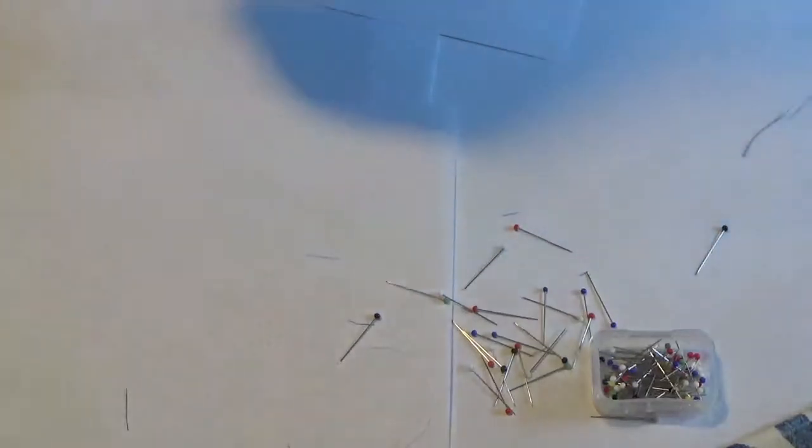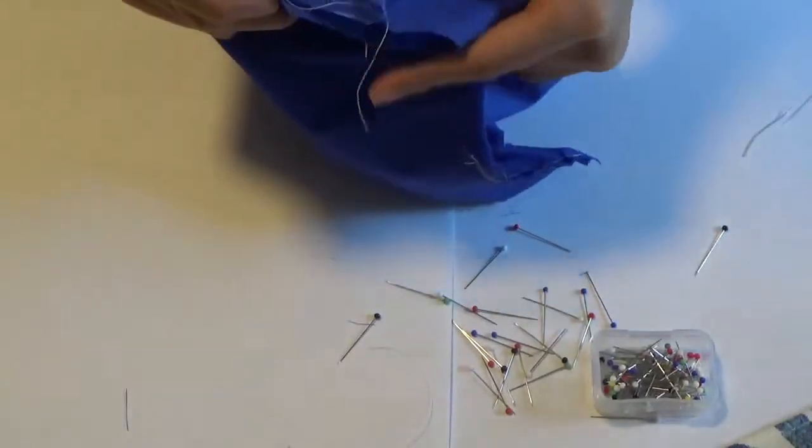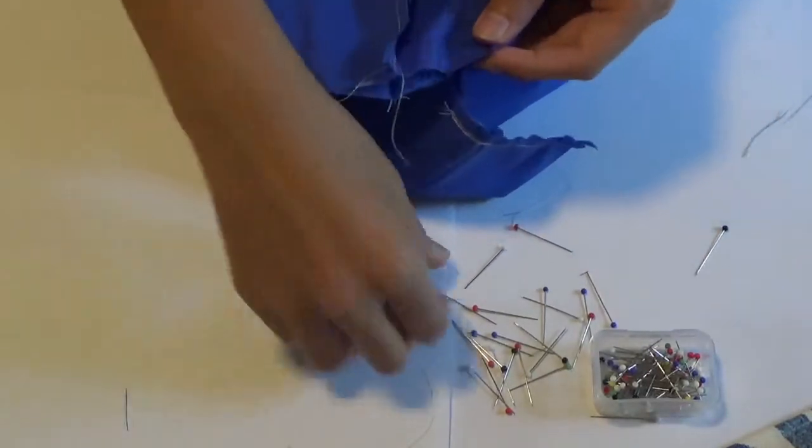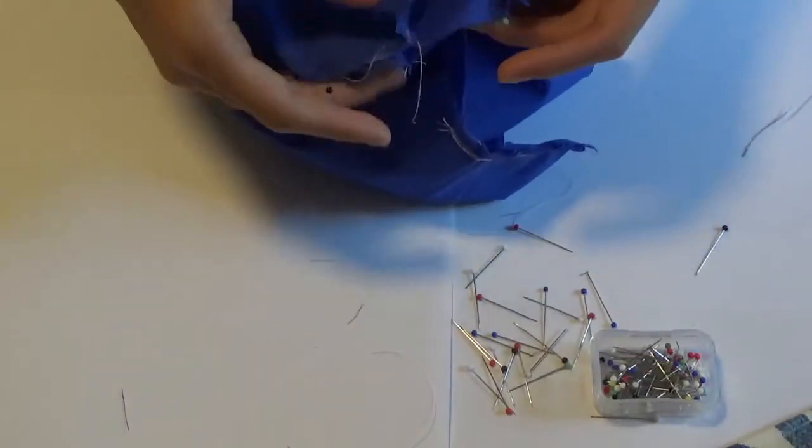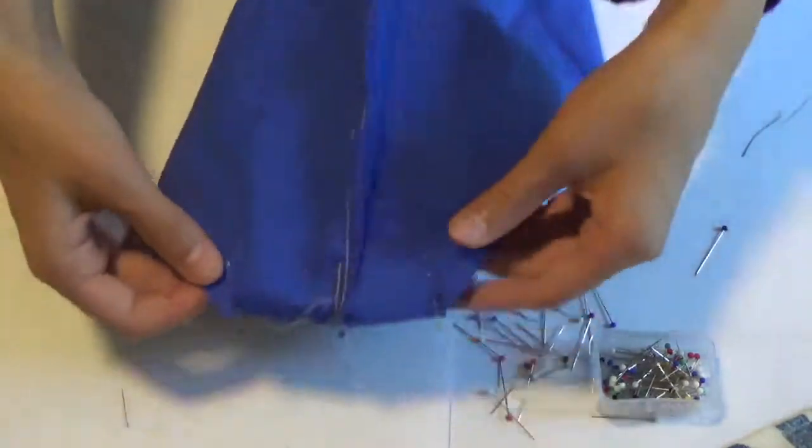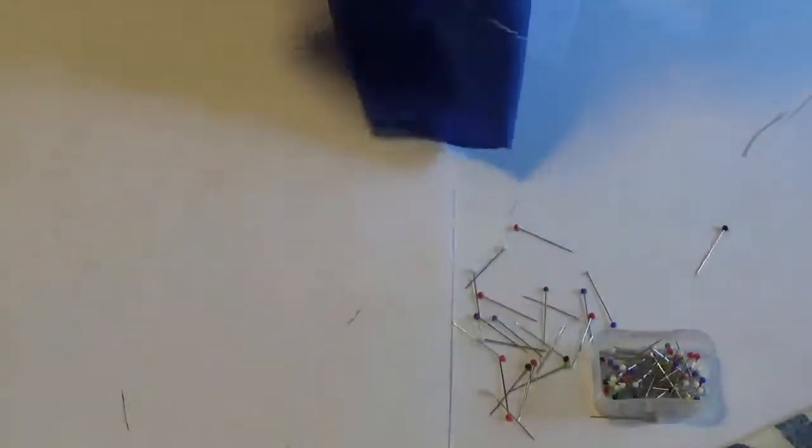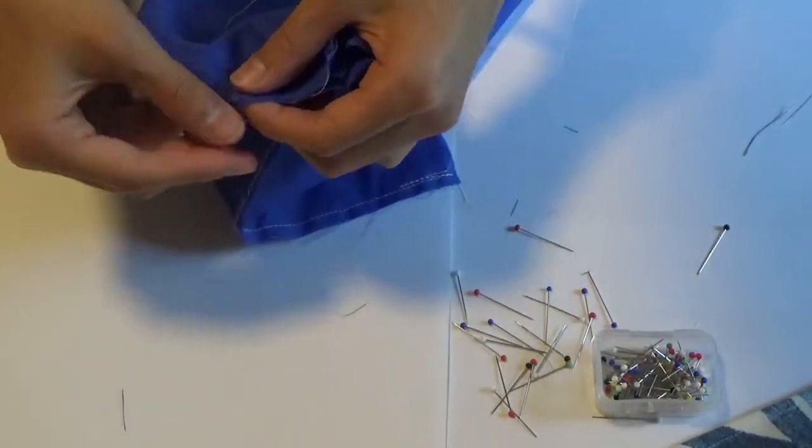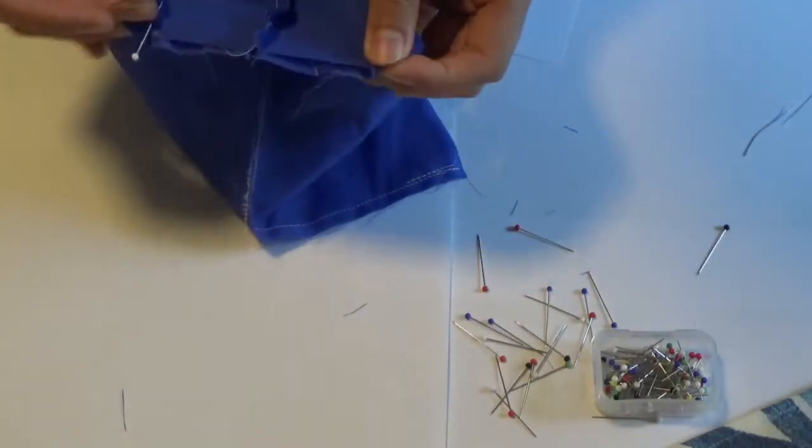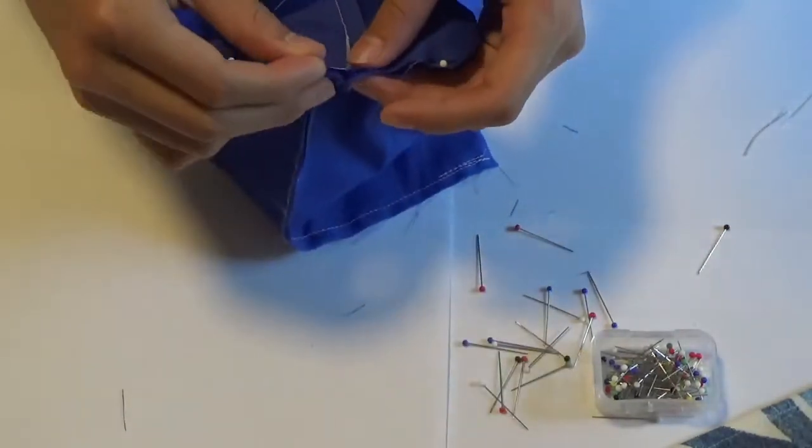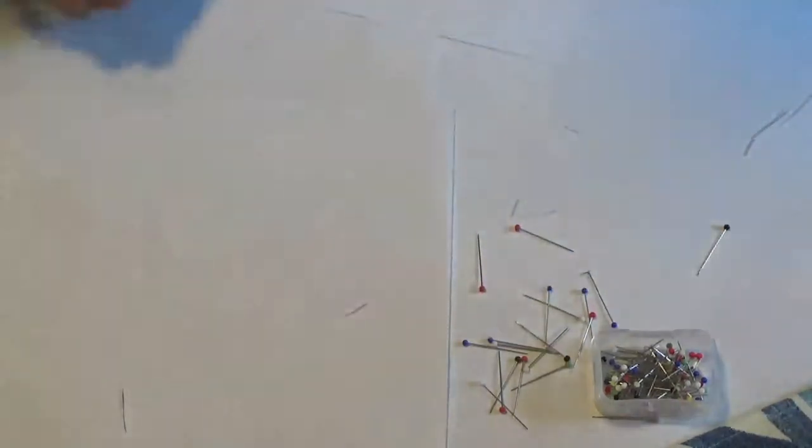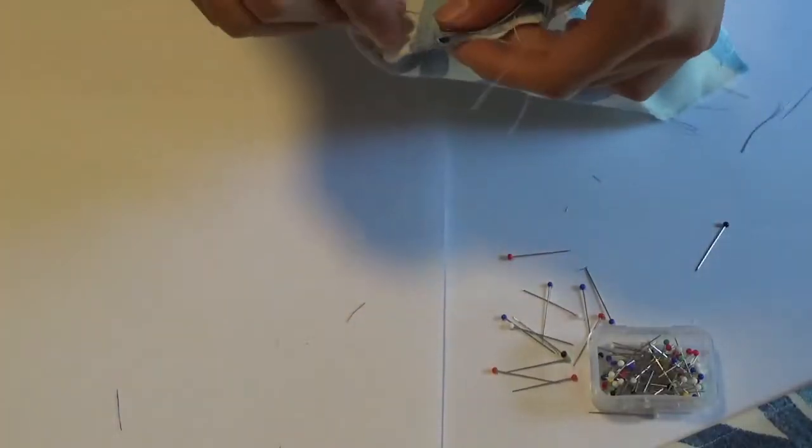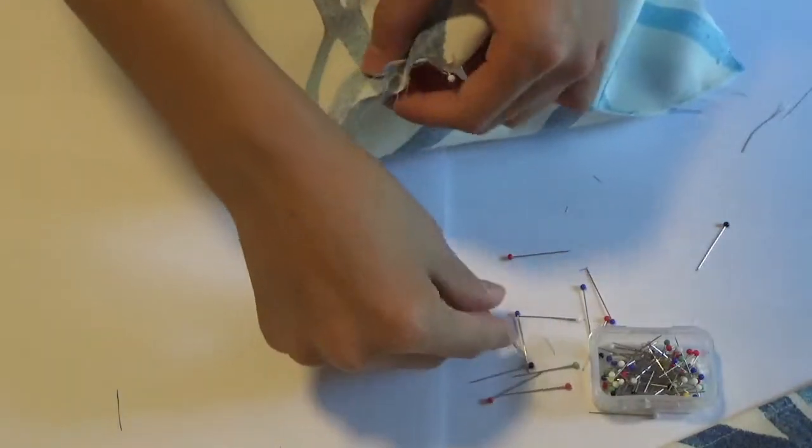Once you're done sewing the straps, take the lining bag. To make them have depth, find those squares that you cut out to form corners. Now, this part is a bit confusing. Find the inside corner of the square and pull the two pieces of fabric apart from that point. This should leave you with a straight line of fabric where one square used to be. Pin this line with a few pins and make sure the two sides are aligned. Do the same to the other side. When you're done with that, move on to the other bag. And when you're done with both of them, they should look sort of like bags.